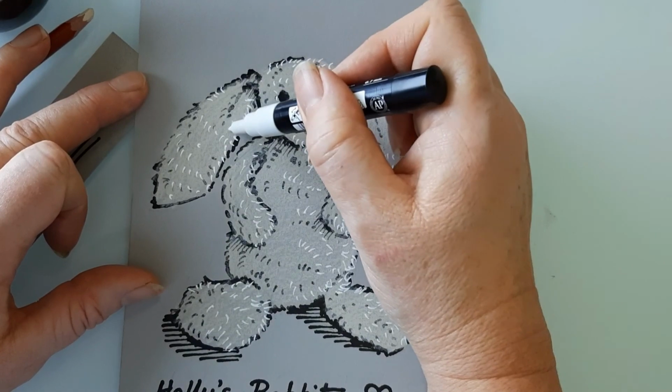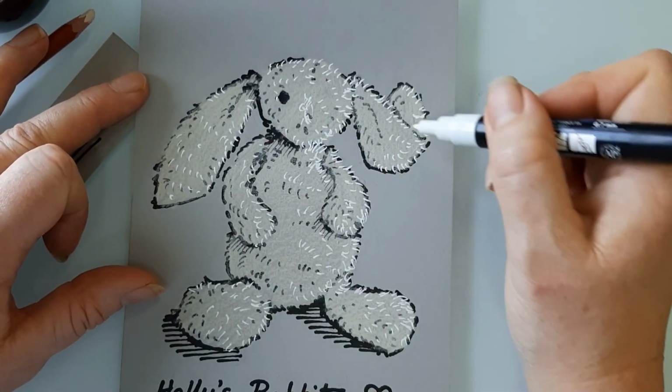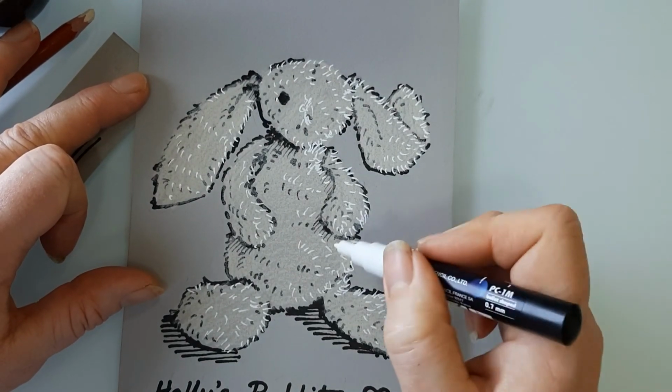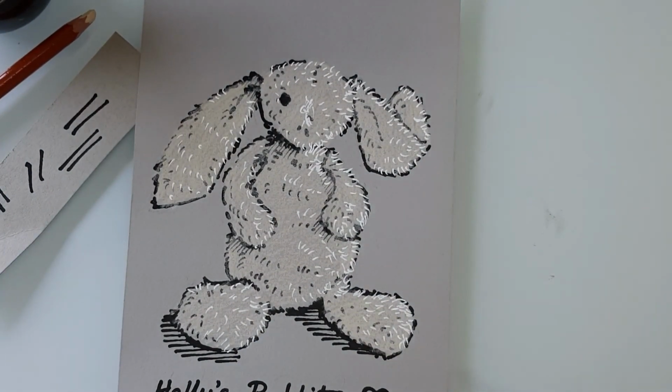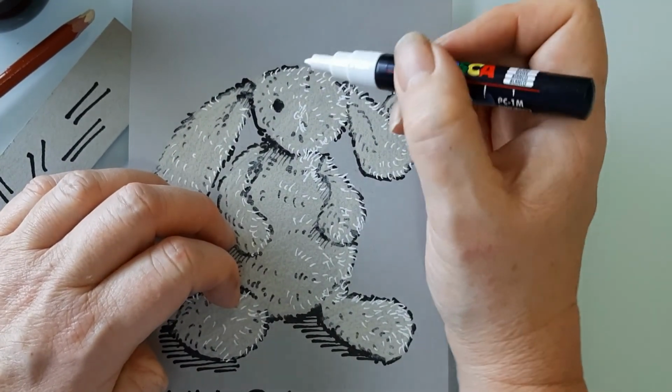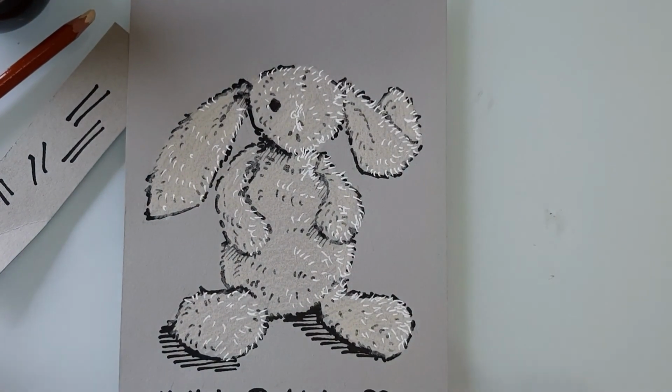Do you think this is starting to look like Rabbity yet? What do you think? I'm just going over, fine-tuning those little bits. Don't want to miss any details. So I'm going to put some pink on that nose.